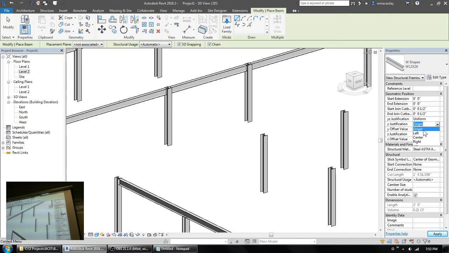And then left and right. So if you're placing a C channel and you've got, say, an HSS2, and you want that C channel to sit right along the side of the HSS2, you can set it so that the location line that you draw is at the back of the channel, so you can place it nicely. So you'll draw that first C channel, see where you are, and then maybe you've got to flip it. When you're placing a C channel, you can hit the space bar to flip it so the flanges are on one side or the other.